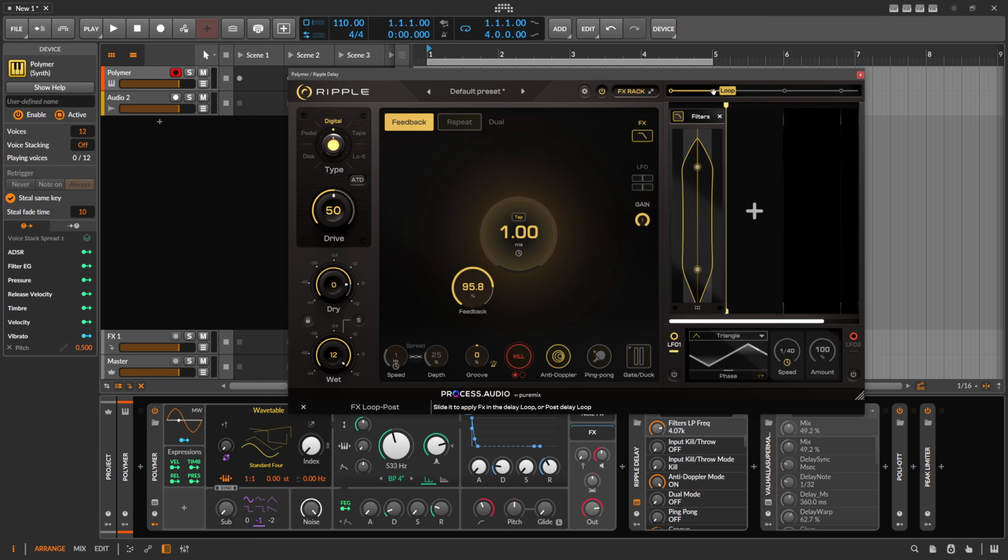But with this plugin, we can choose here this loop setting, and can say we want to integrate this filter inside of the loop, in the feedback loop, right? So instead of going into the feedback here and then out in the PostFX, this one here is now integrated inside of the feedback loop. So the sound is going out into the filter and then back into the feedback again and again and again, right? So this then changes the sound over time. So let's listen to this one.